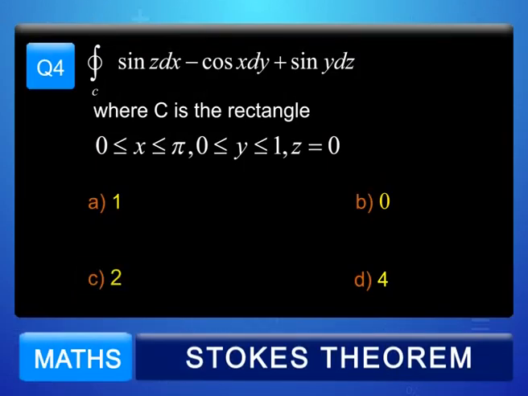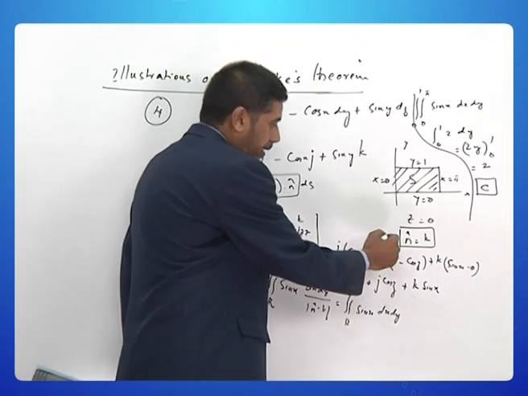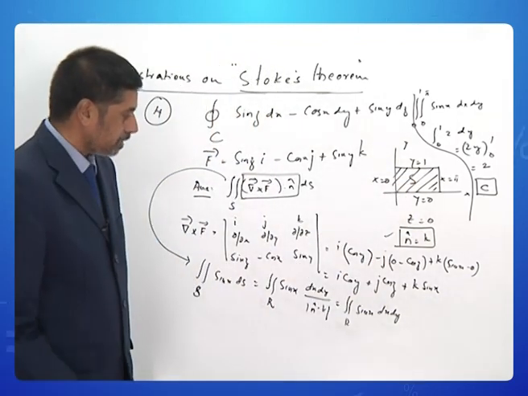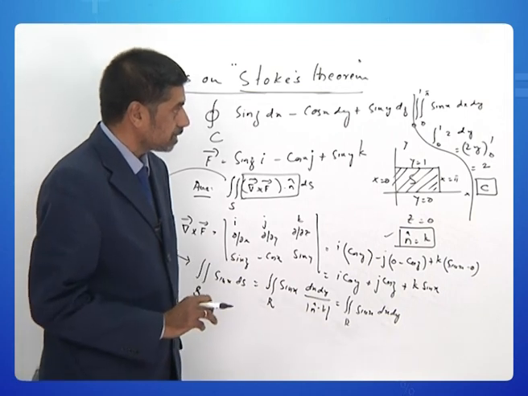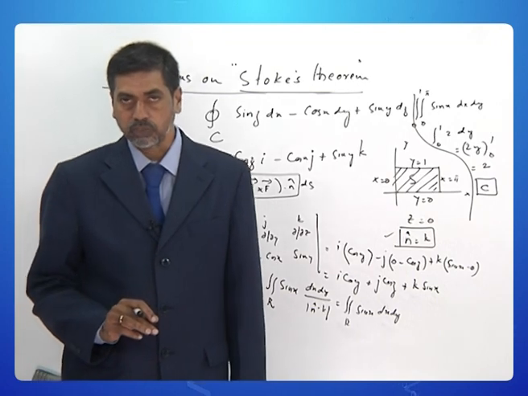So this is a problem where the actual curl had to be calculated, and then very importantly the surface normal n cap is equal to k because the lamina is on the xy plane, and then fortunately for us the integration is still not very challenging. So let's go to the next question.